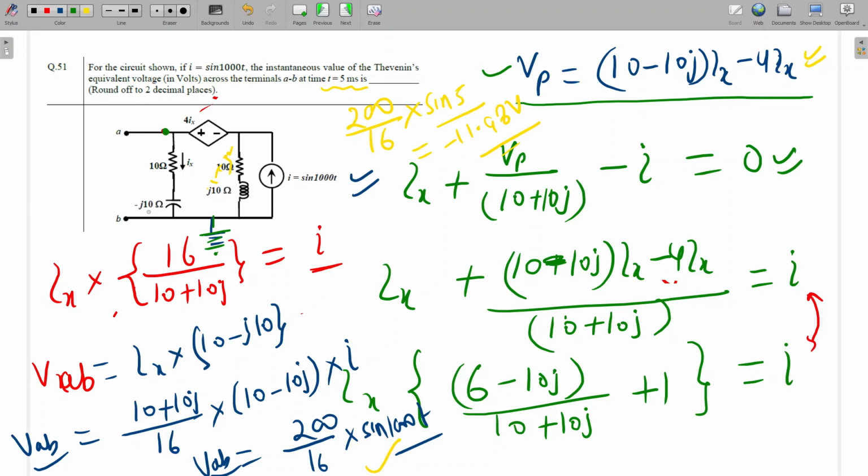See, here we can write, this is (10 minus 10j) into Ix. So plus minus, what will be the value here? This VAB will be (10 minus 10j) into Ix. Is it clear? The drop across this resistance will appear here. From ground, if we are looking till here, it will be this voltage. In this way also, if we are looking, the voltage will be the same. So from ground to this point, the voltage will be (10 minus 10j) into Ix. Is it clear?